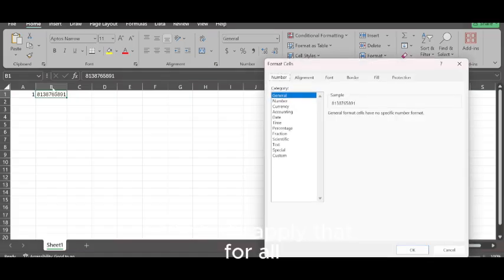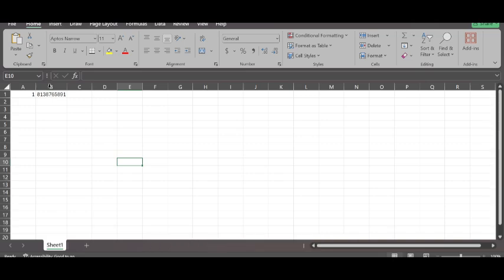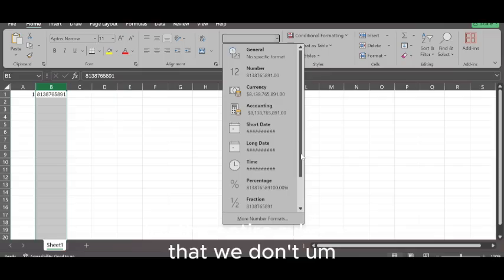So let's apply that for the entire column, for the entire row.